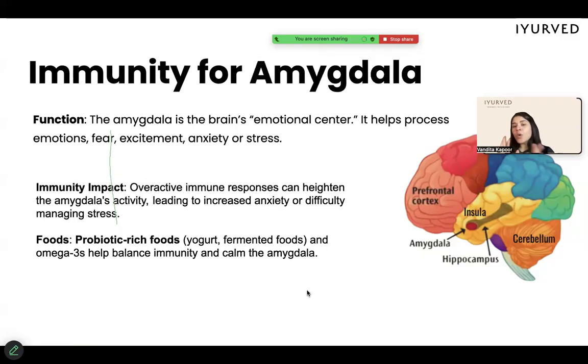Now, for amygdala, which is the emotional center of the brain, which helps to keep the anxiety levels of your child in control. Your child will face less emotional dysregulation. Emotionally control mein rahega. His fear will be less. His stress will be under control. The foods which are important for this are probiotic rich foods. Last time we touched upon this. Probiotics are there in yogurt, dahi, or any fermented food like idli dosa as well. Or even if you go and sprout any kind of green moong dal or the chana, everything that you sprout will also help, it's a part of probiotic food. It will help to keep the child very, very calm. I think by now you should have understood that the kind of foods we are telling you are not just good for one thing, they're good for many, many more things.